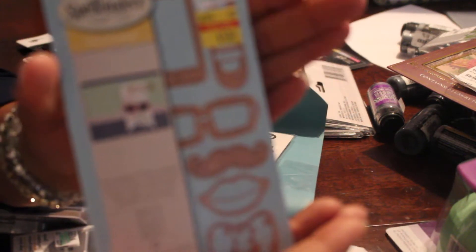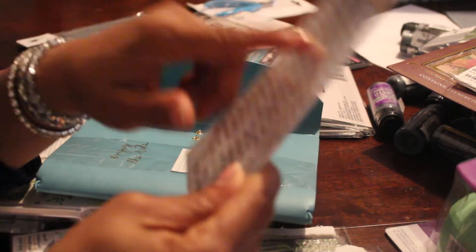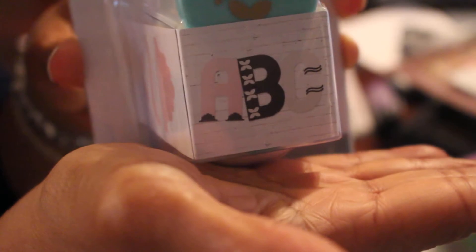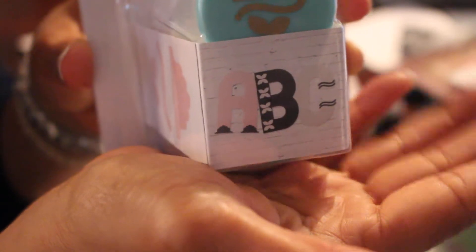From Joann's, I got this sticker set for $1.97 — just four sheets of full stickers in various colors. You can use these on your ATCs or as embellishments. I also got from Hobby Lobby, 40% off, this punch that goes with the alphabet punch — it does three different punches to embellish your letters, giving three different looks. I also got this large tag punch at 40% off.